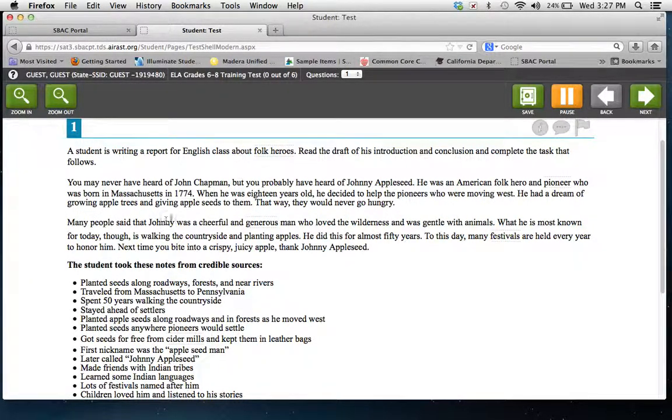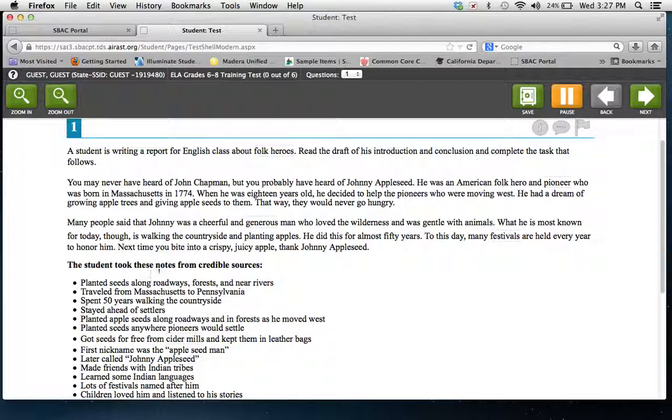Many people said that Johnny was a cheerful and generous man who loved the wilderness and was gentle with animals. What he is most known for today, though, is walking the countryside and planting apples. He did this for almost 50 years. To this day, many festivals are held every year to honor him. Next time you bite into a crispy, juicy apple, think Johnny Appleseed.